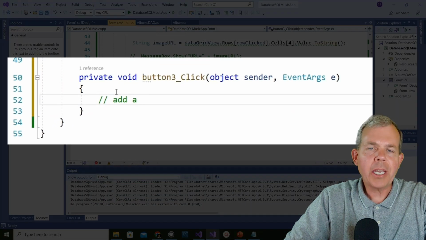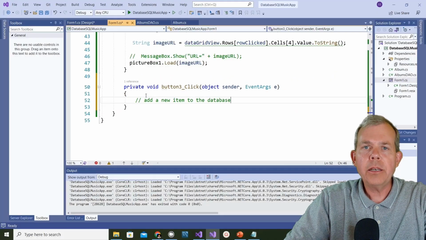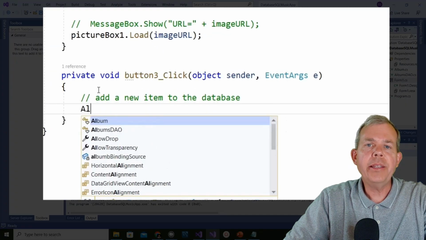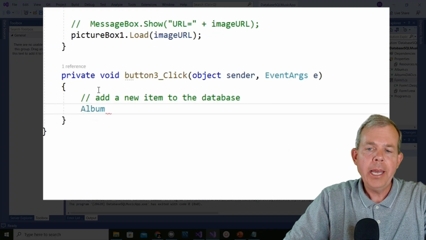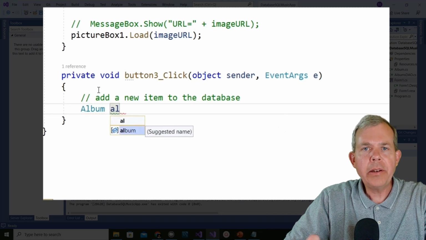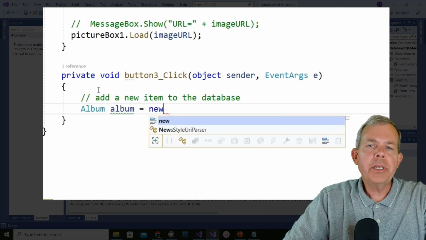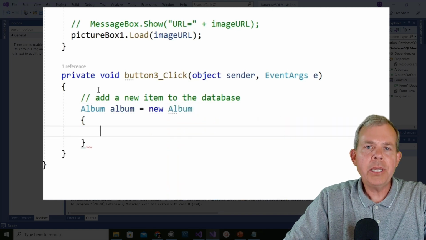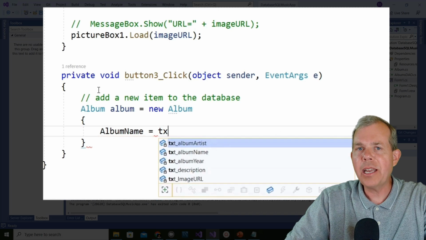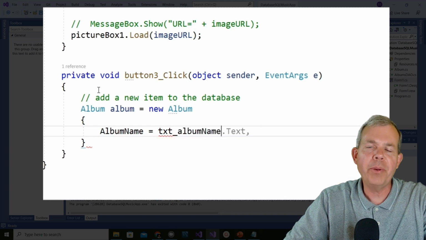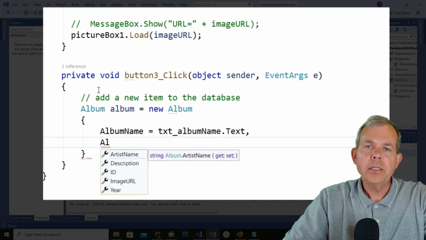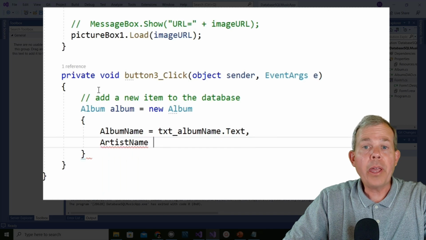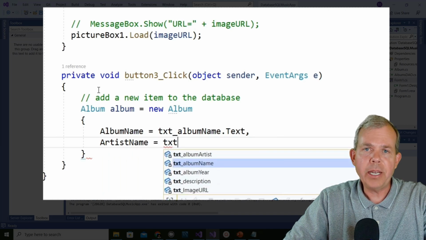So the first thing I want to do is capture all of those text inputs and create a new album object. So let's define the new album object. We'll call it album. And I'm going to create a new one using an inline constructor here. So we're going to create all of the properties except for the ID. So the first item is the name. So the name of the album is going to get its value from the text control. So now you can see why I use txt_ as the prefix for all of my text items. They're real easy to find on this help when you do type assist. So txt_albumName, and then we get the text property of that text box.